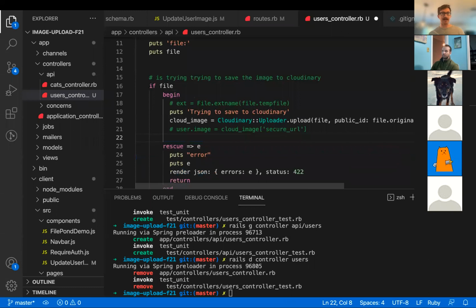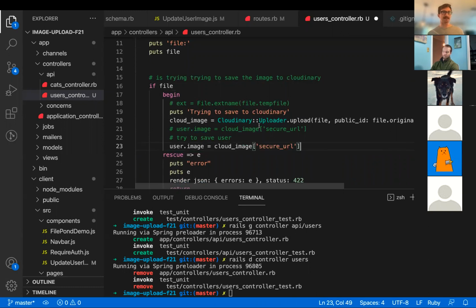So what I'm going to do now is try to save user. I can do something like this, user.image, and I'm going to take this, it equals. So when I get back this cloud image, that has that secure URL, that's the link to the image.